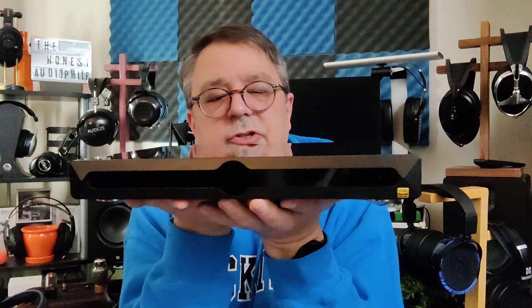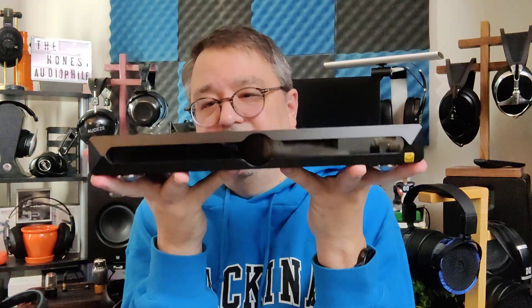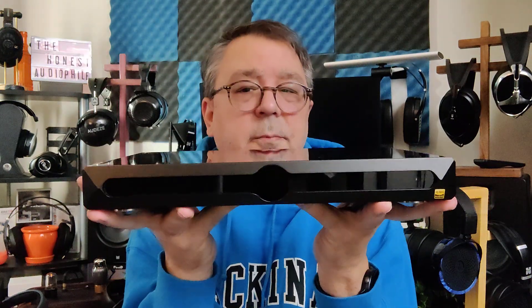Overall the sound signature is very transparent and clean, with a little bit of warmth and excellent extension throughout. Bass and treble are very well extended, and you get some really nice detail and resolution from the X-Saber 3. This is the best detailed and resolving DAC I've ever heard, and it rivals the Element X. They are the only two DACs that have come into my office and beaten my MyTech Liberty when it comes to detail retrieval and resolution.